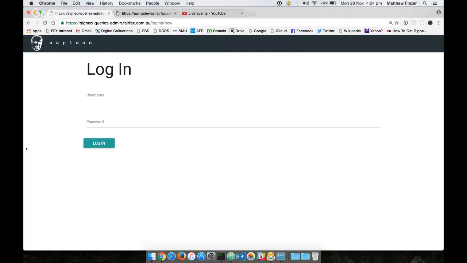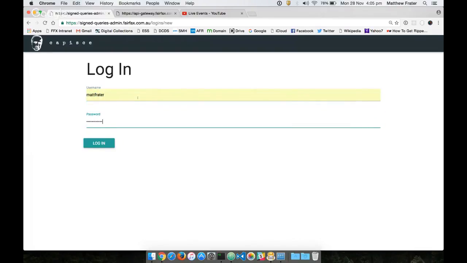It's also better from a safety perspective. It means they're able to maintain control over exactly what kind of query is running against their indices, and we can stop them if they're getting out of control or resulting in degraded performance or whatever. And all of that revolves around Capisce. So the easiest way to show it working is just to log into the thing and get started.